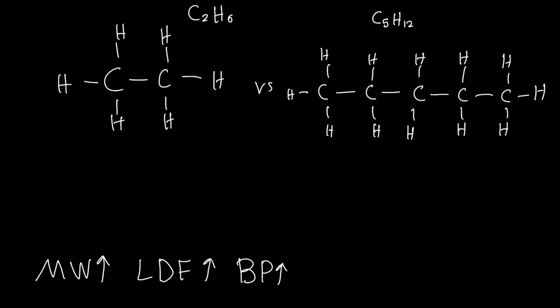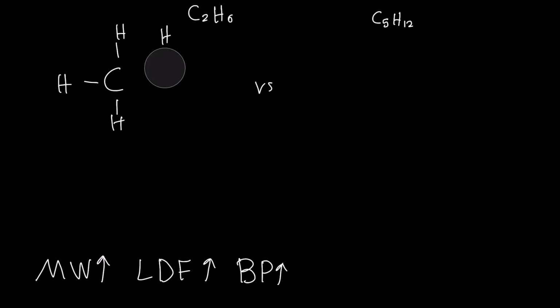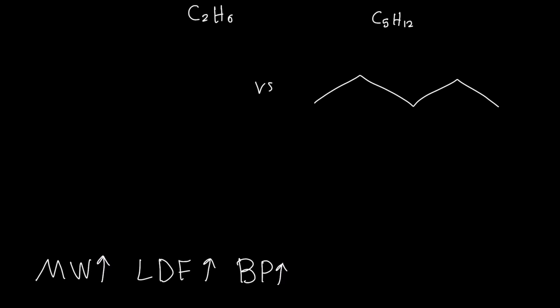Now let's explain London dispersion forces. So let me redraw these as bond line structures because it's easier to demonstrate it that way. So when you have a liquid solution of one of these, it's not going to be one molecule of ethane or pentane. It's going to be multiple of them next to one another.